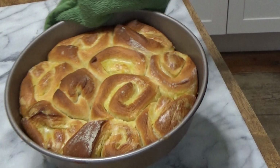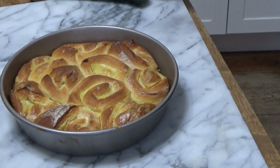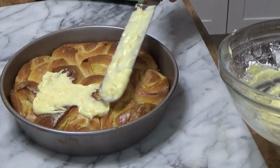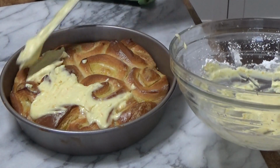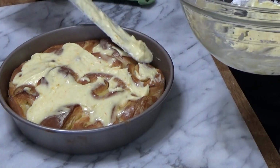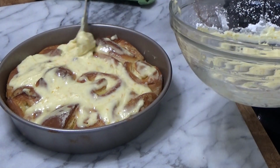And here they are, fresh from the oven. They look terrific, they smell terrific. They're nice and golden brown. So now the idea is to frost them whilst they are warm. So on goes the remaining orange frosting. Oh, I wish you were here to smell these. They have a marvelous citrus scent. And I'm not going to waste any of this frosting.